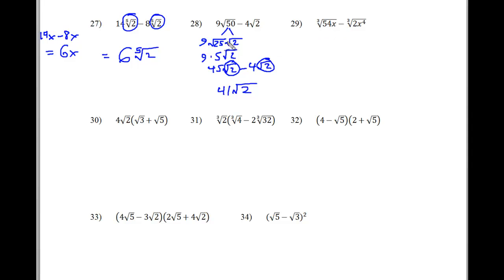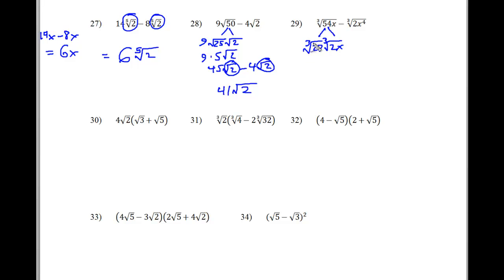And the same thing is going to hold true if you take a look at number 29 here. We're going to do something similar to what we just did in this problem. The cubic root of 54 doesn't actually have a nice, easy break. But what we can do is make that into the cubic root of 27 times the cubic root of 2x. And the reason I put the cubic root of 2x together is because the cubic root of 2 does nothing. You can't actually extract something out of it.